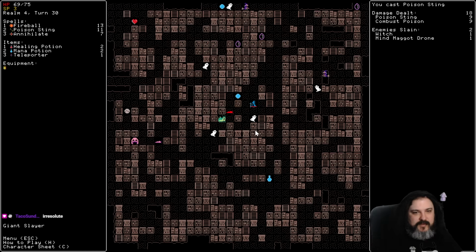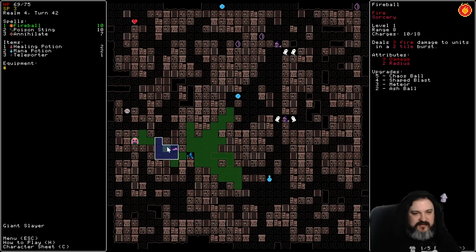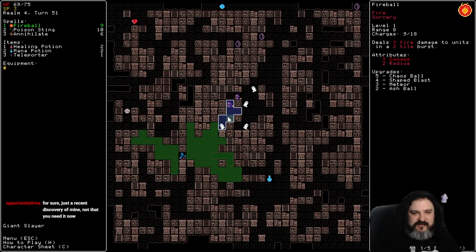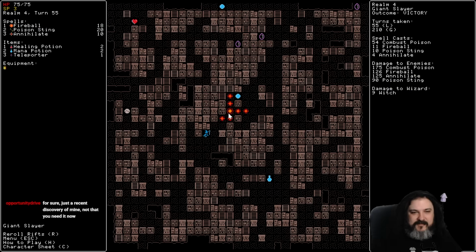Bang. Bang. Invest in Soul Tax. Since we are dealing with huge health pools on the large guys, that's a nice way to just deal with the problem. Not that you need it now. Yeah.